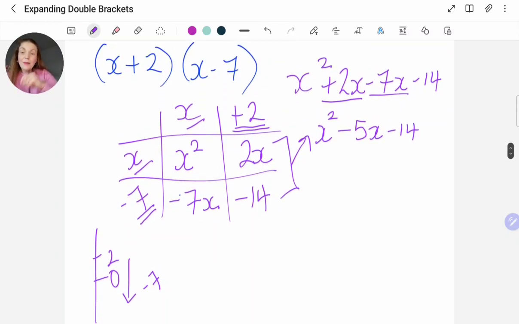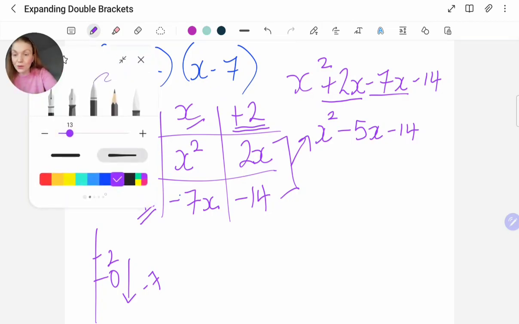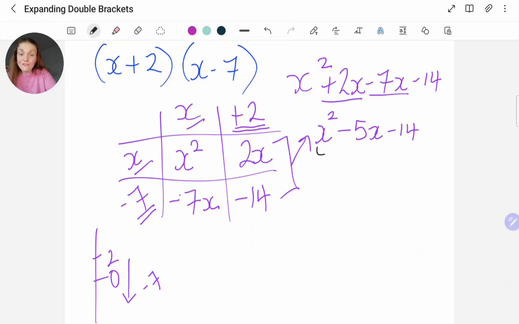Now I'm going to show you the method I would use if I was checking this in an exam. I would check it by factorizing this in the hope that I get that. The reason I like to use a different method is because sometimes in an exam, under the stress of exams, it can be difficult to actually find your mistakes. Often what you find is people go through the paper and think, yep, that all looks good.